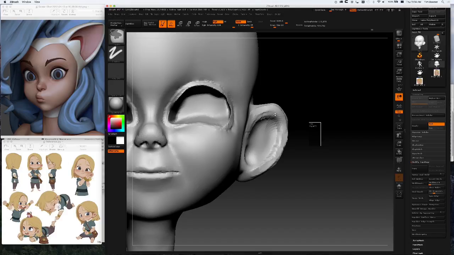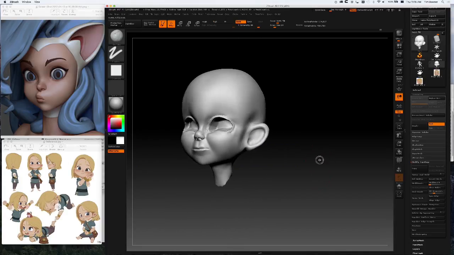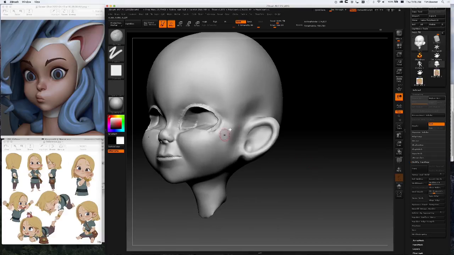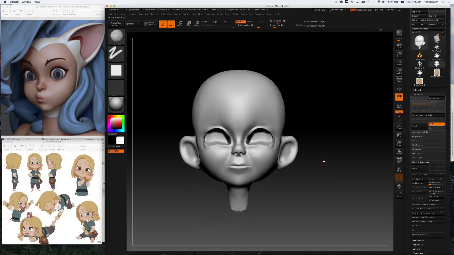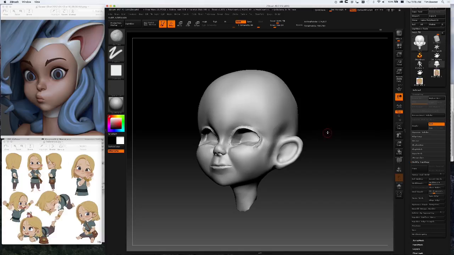Just re-dynamesh there to even out the topology or parameterization in the ear. So all this is not blending that well between the ear, the jaw, the cheeks, and the skull. The ear itself is starting to look pretty good, but I'd want to bring that all together at this three-quarter view. I don't want to see all those lumps that are happening through there.